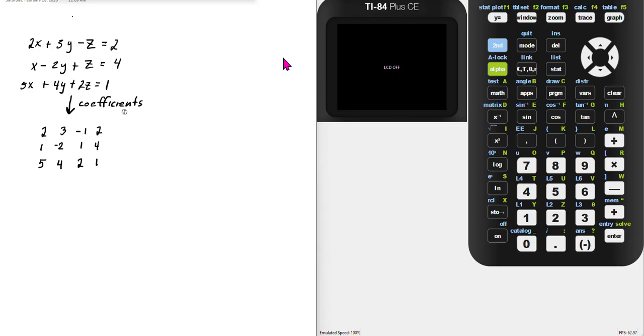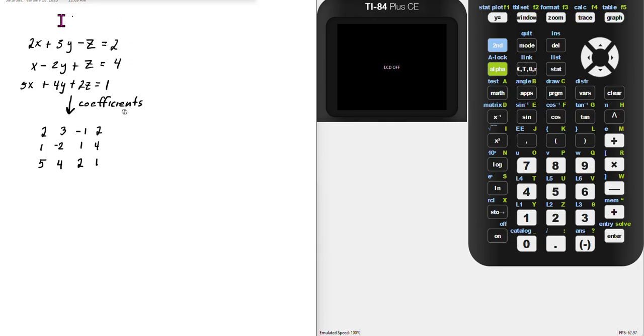I have an older video up on my channel that goes through all the possibilities of systems that don't have solutions or have infinite solutions. But this is particularly for this type of system of equations. All right, so I have a system of equations on the board right here. And again, pretend that came from this process.